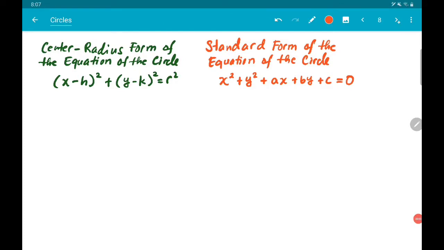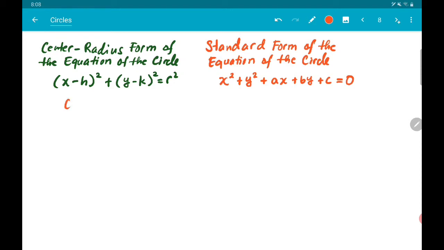As always in math, you should be prepared to see some twist. Well, the equation of the circle (x − h)² + (y − k)² = r² is the form of the equation called the center-radius form of the equation of the circle. Why? Because in that format, it's apparent. It shows us what the center is, which is (h, k).